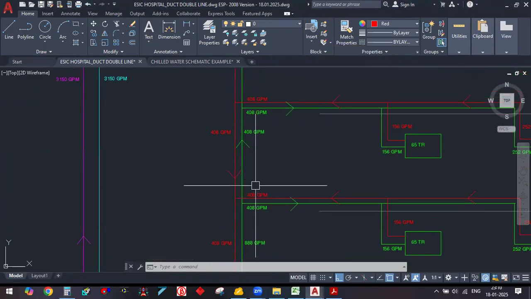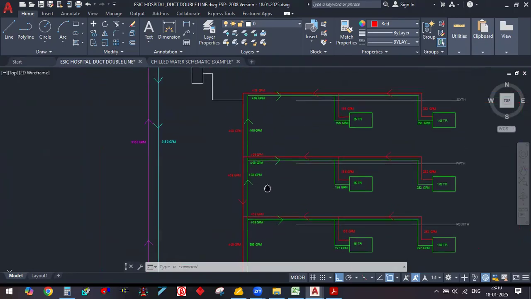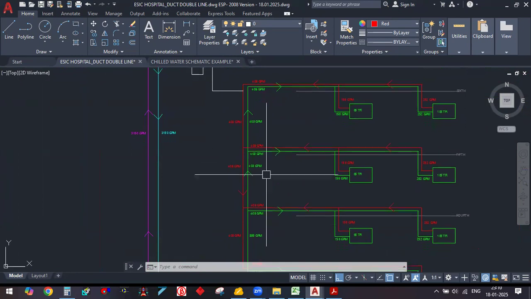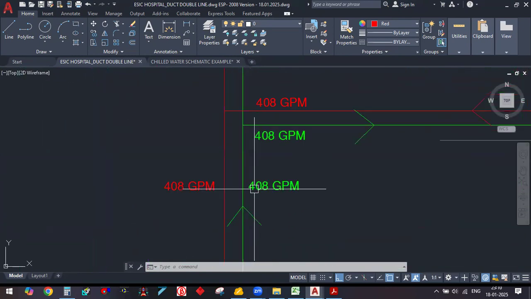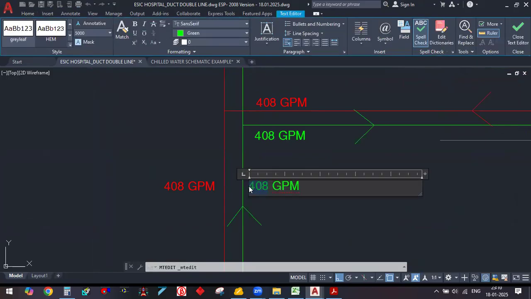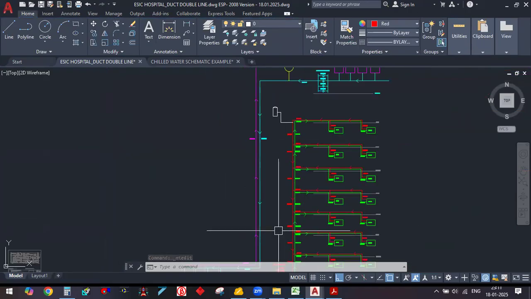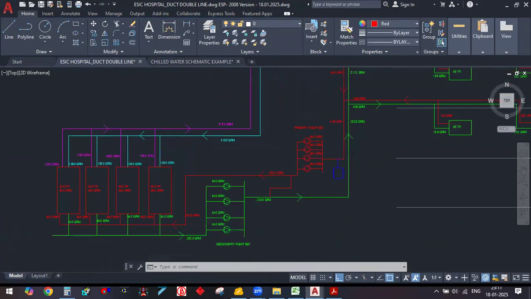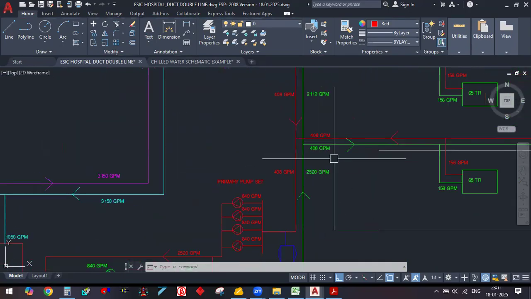So where are we lagging here? One minute. It is 480. So 480 GPM is here, then 480 is going here. That means some mistake we have done here.